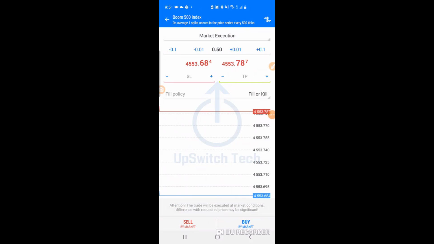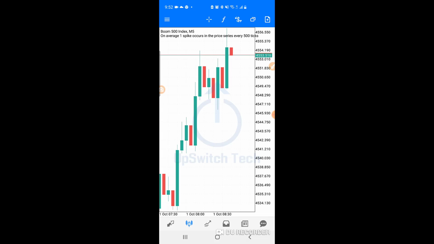this page would be shown to you. Now, before you open any position, you need to understand that you need money, right? And you've already deposited. Let's say you are using a demo account. You have money in your demo account. For you to see the money in your demo account, you go back and click on this thing that looks like an arrow pointing upwards.